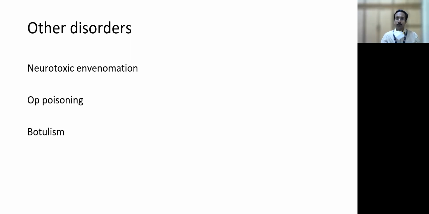OP poisoning has also been demonstrated to have neuromuscular junction disorders. David Peter sir has a paper on neuromuscular junction defects presentation in them. And botulism is also considered to be one of the causes of neuromuscular disorders. I have not personally encountered any patients with them, but it's a differential that one must consider.